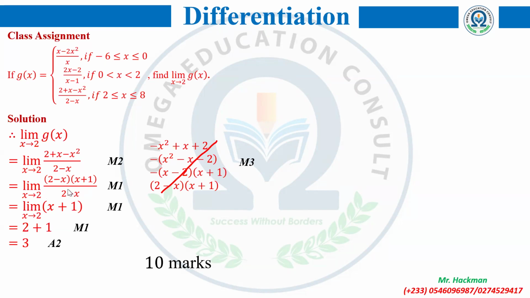At this point, were you substituting? So I've even said that. The point where it shouldn't go, if you let it go, it will be M0, A0. The only point that it can go is when you are substituting. Anywhere else, if it goes, it will be M0, A0. As simple as that. So you only get the marks on top. So that will be your score over the total score. Please take note of that. Prof. Frank.